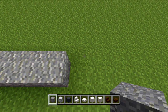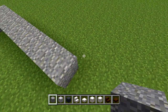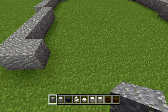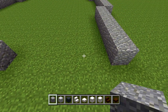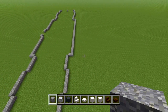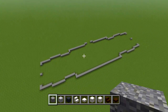Then back in and place another 6. 1, 2, 3, 4, 5, 6. Now right here you could place one more, skip over 5, place 1 in the middle, skip over another 5, and then place one more just like that. And so now from up above, this is the front side here, that's the back side. It should look like this.